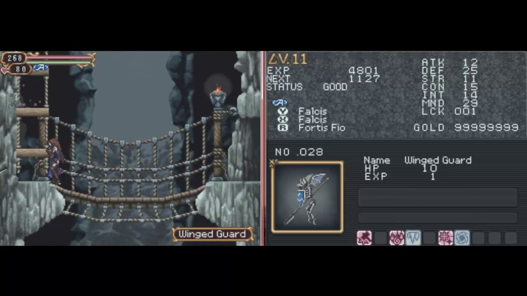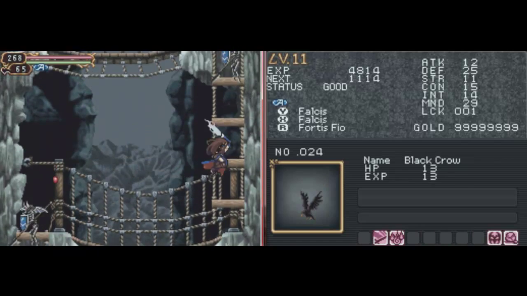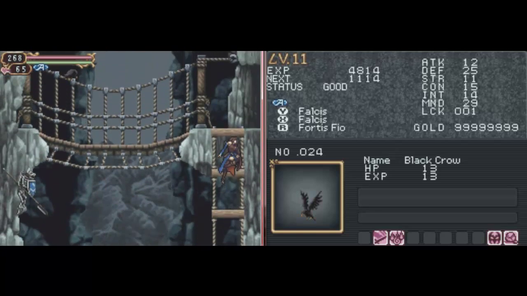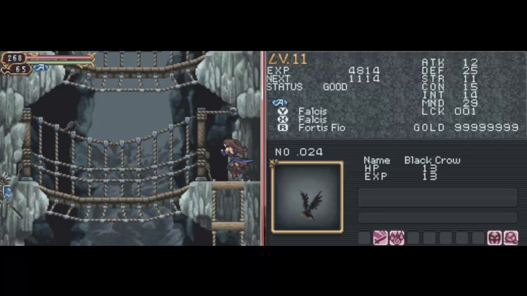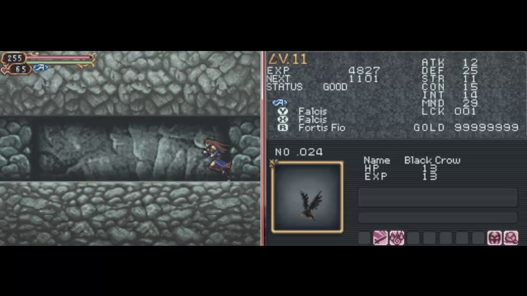Alright, we're in the Tymeo Mountains. We get guards everywhere. And a new enemy, Black Crow, and it's dead. If I only had double jump, this would be better. But oh well. Can't always get what I want, really. Ah! Fucking crow. Alright. Back to the cave.